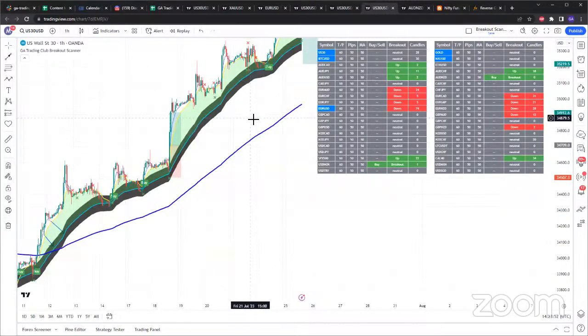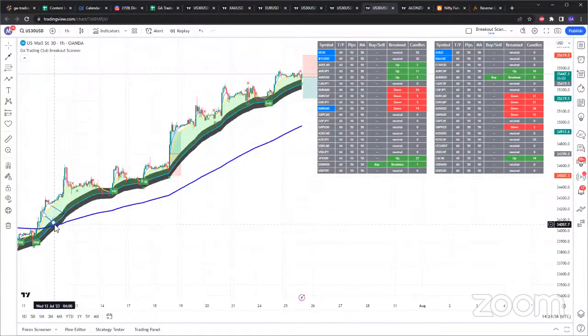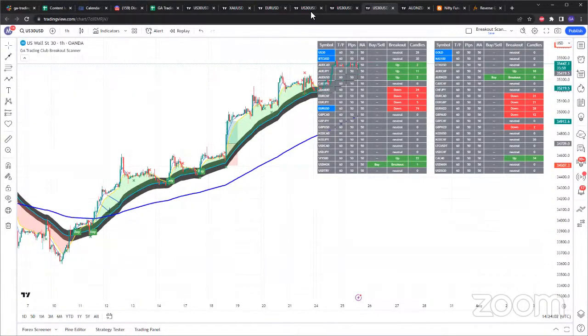These ones right here, to me, as much as they hit full TP, they just looked risky. And for me nowadays, I just want to be in trades that I'm comfortable in. I don't want to question. Yeah, so I mean, you can backtest that, Livy, and see how that works.